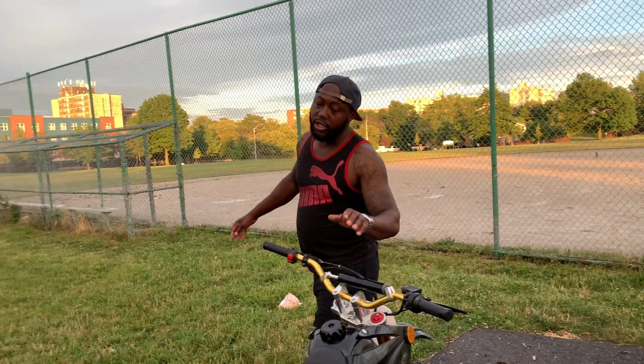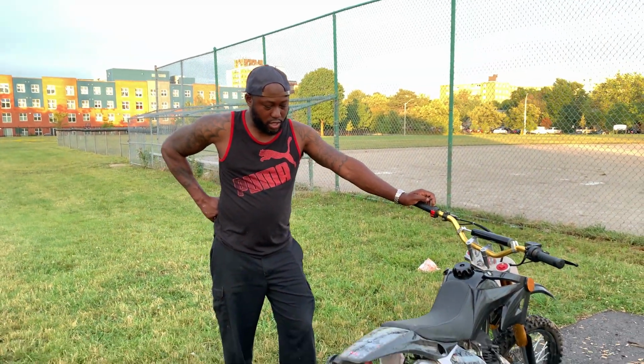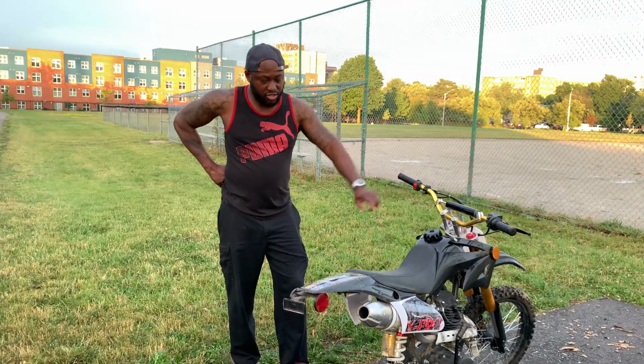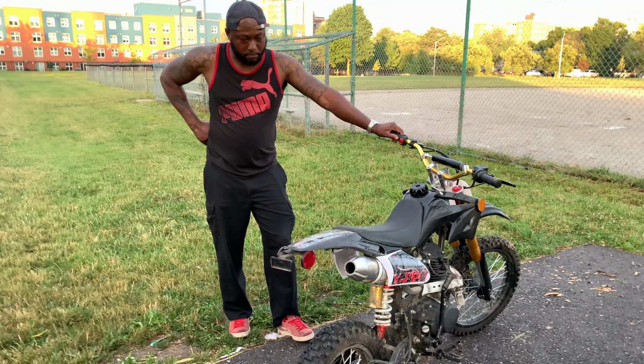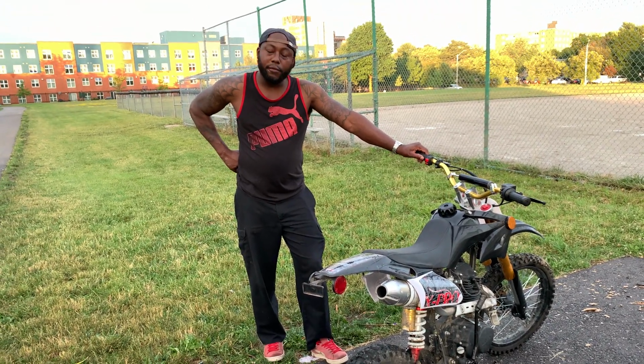And guys, use good gas in your bike. Use 91 in your bike. If you use 91, this thing will run like a rocket. I use 91, I don't use the cheap gas. And this engine is a better engine than the 125. That's why I highly recommend getting a 150.